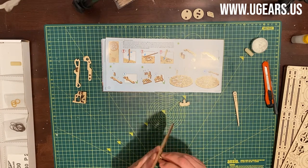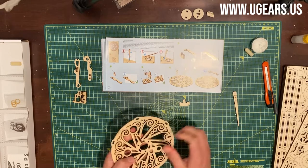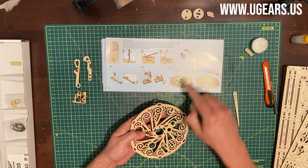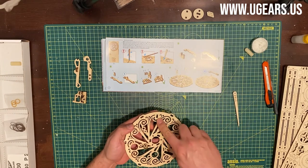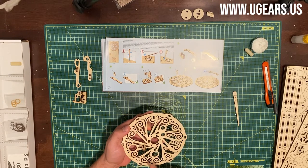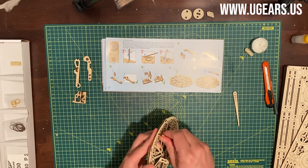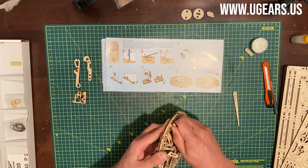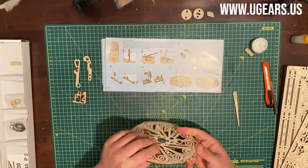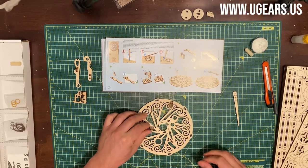Once again, same thing with part number 10. It doesn't have directionality, so it's a symmetrical part, so you can insert it with any end. And then part number 11, same thing with the tab facing outside, there is another rectangular opening on the edge that is kind of like on the axis there. So we insert it as far as it can go to make sure there's no spacing. And that's our step number one.